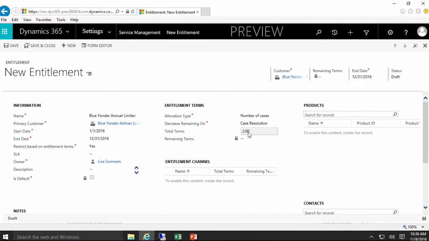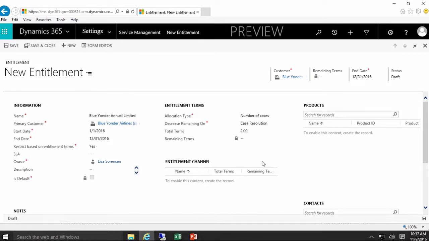So really the only information that I had to go in and configure for this particular entitlement for this customer is the name, assigning it to the customer, and then assigning how long this support plan is going to be in place. So once I've done that, from here I'm actually finished for this particular one.